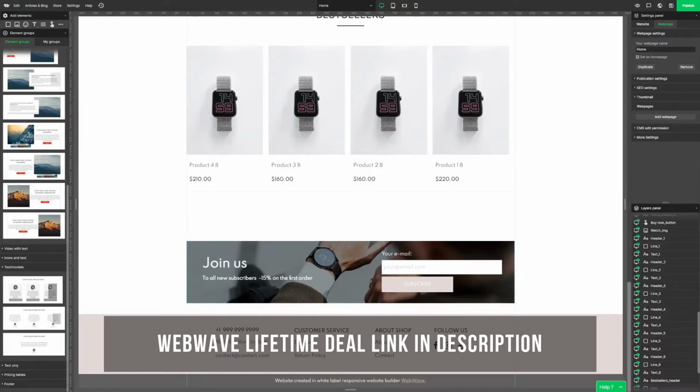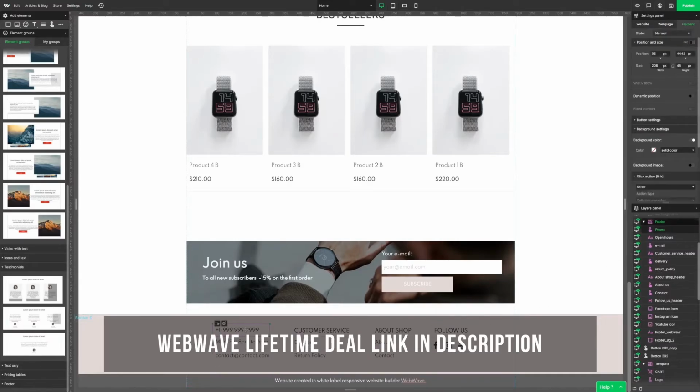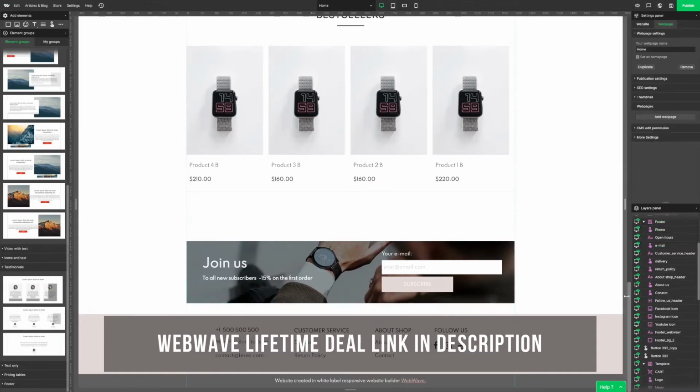Elements that you can see on every subpage are in the pink border. You can see that also in the layer panel. Every element that is a part of a footer is in pink. The footer we can edit easily. Just change the text. Now our client will know how to contact us.